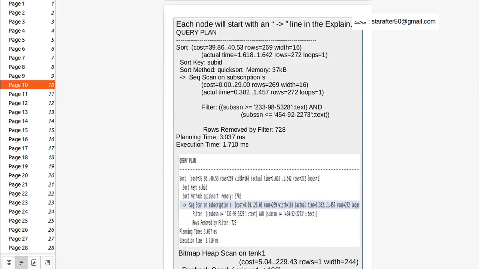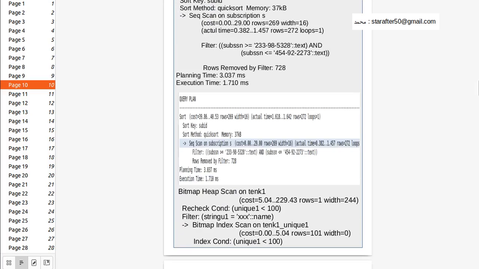Next thing, when you see this icon or this arrow type, that means this is a node. This is a new node. This is a step. Something will execute on the data. Whenever you see this arrow type, that means this is a node, an execution step.